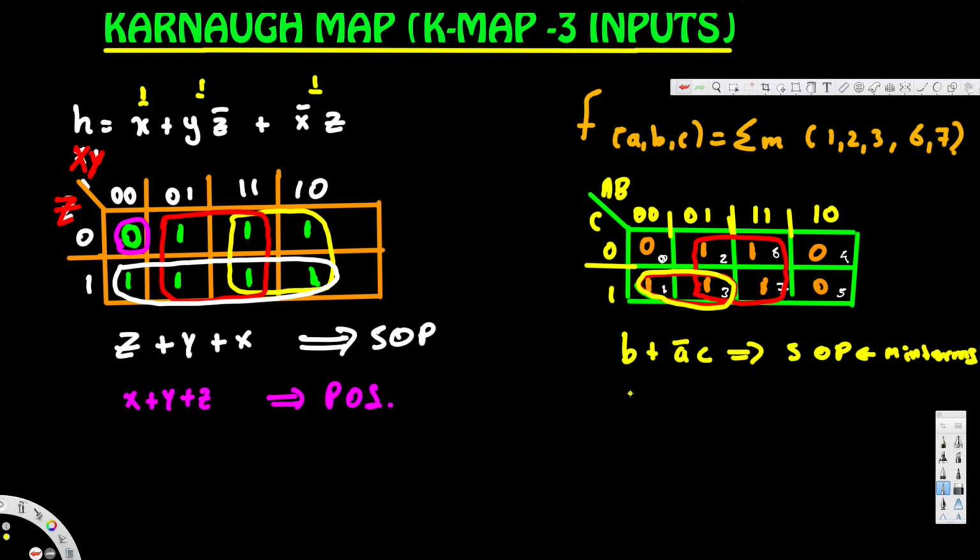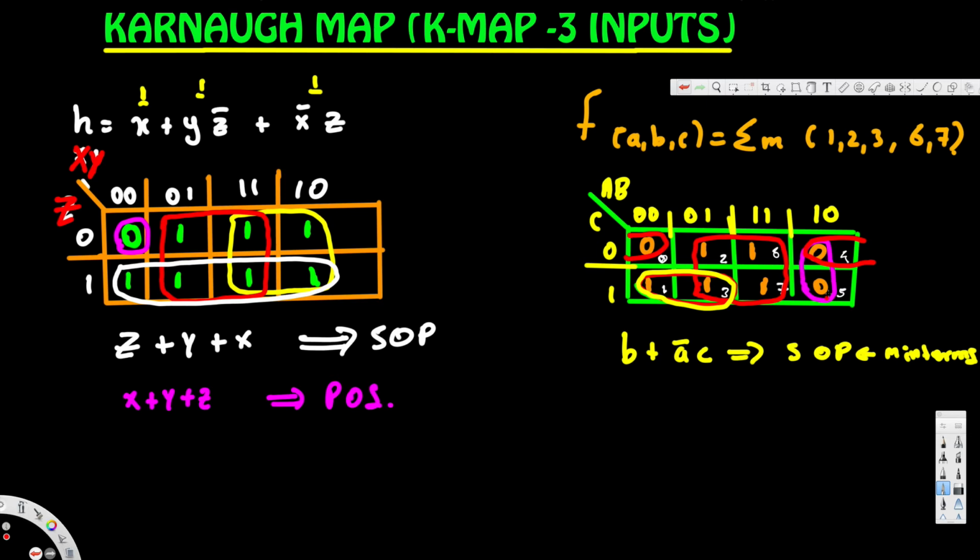Now let's look at the zeros, max terms, or we can say product of sum. So here we have 0. Let's try to combine these things. So 4 is not possible because we only have 3 zeros. So we can combine 2 like this, and also we can combine these two also. When we have 0 in the corners like this, these are adjacent. It means we can combine these two, right?